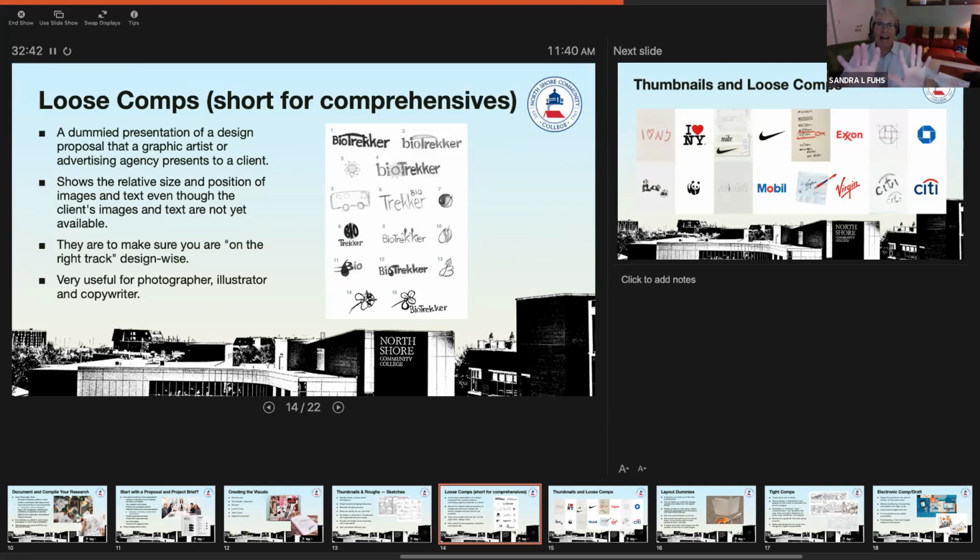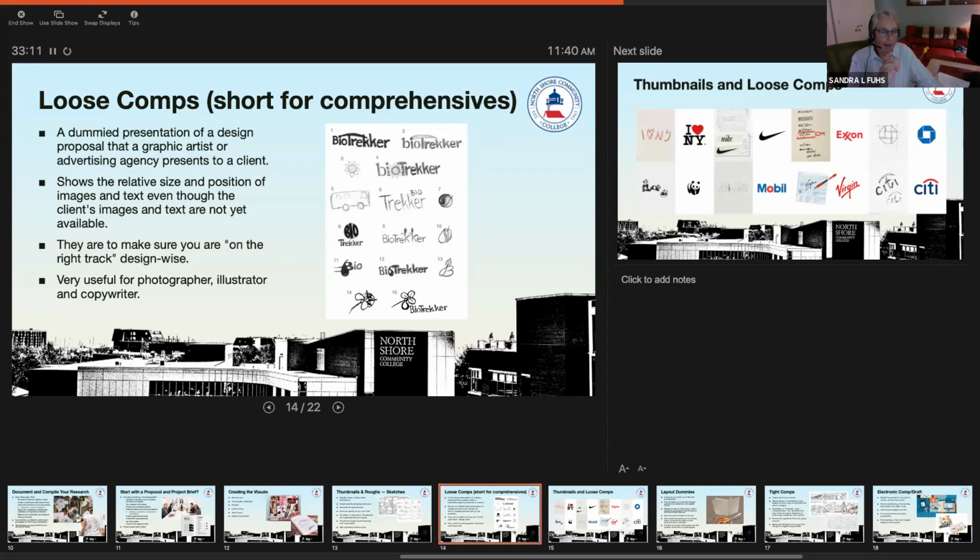Is it one side of the bus? Is it the front or the back of the bus? So we need to have these comps that are pretty tight because I don't want the photographer just willy-nilly doing 20 different shots and charging me $1,000 when I can say, this is the only side of the bus I need. And now I have a $500 shot of the bus instead of 1,000 with 3 different perspectives.